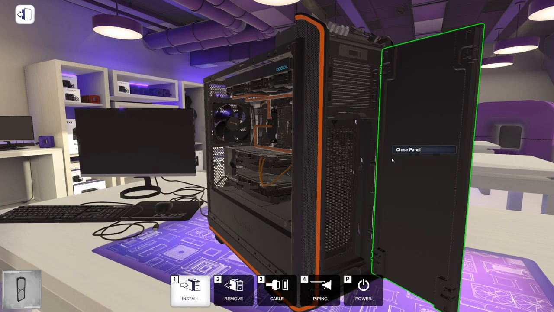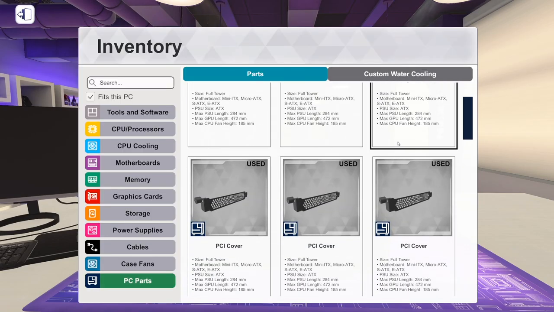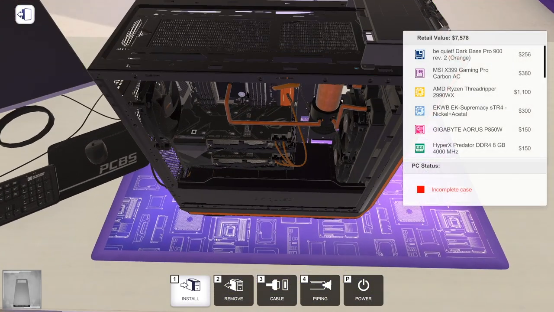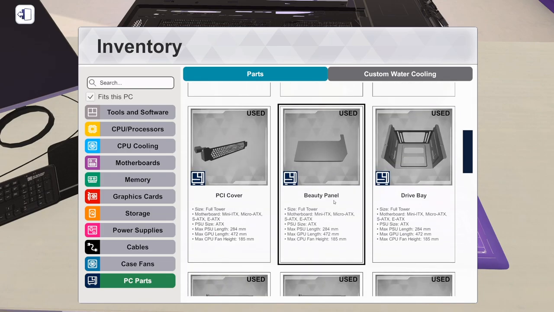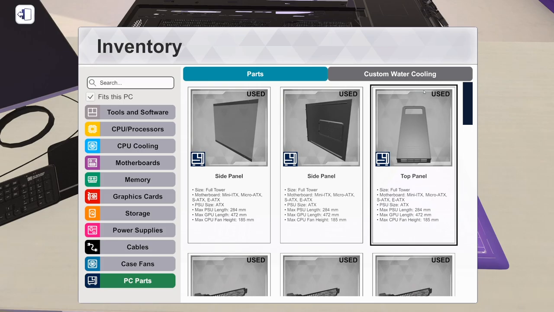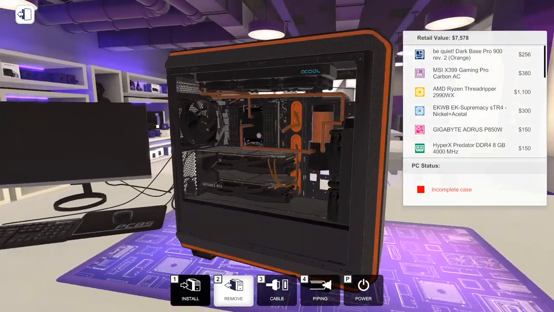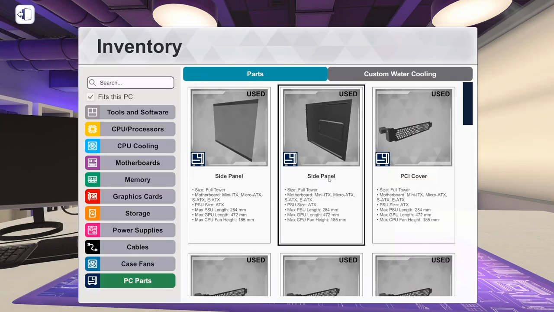That's my hope. We're gonna put our dust filter back in the front. We can close up the front panel. Trying to think whether pieces need to go back together. Top panel, is there a filter up there? I can't remember. So many drive bays, so many beauty panels. Top panel, okay. Oh, I see the filtration's on the sides. Okay, that's cool, makes sense.